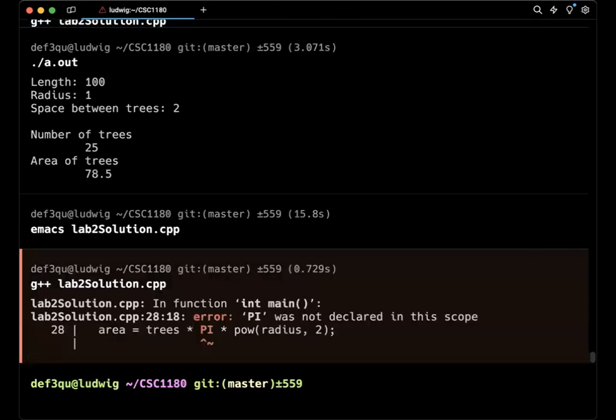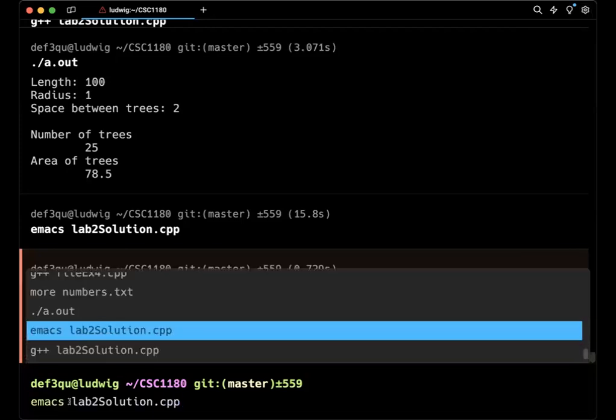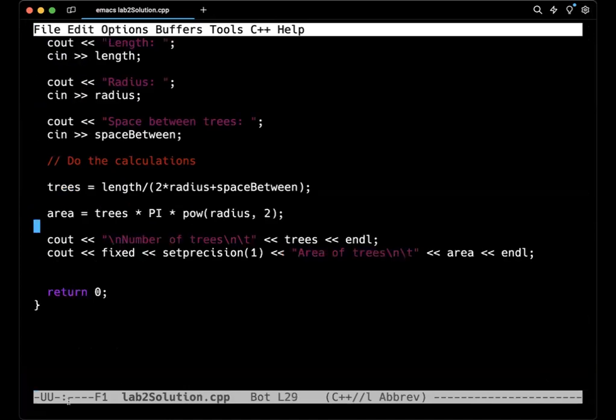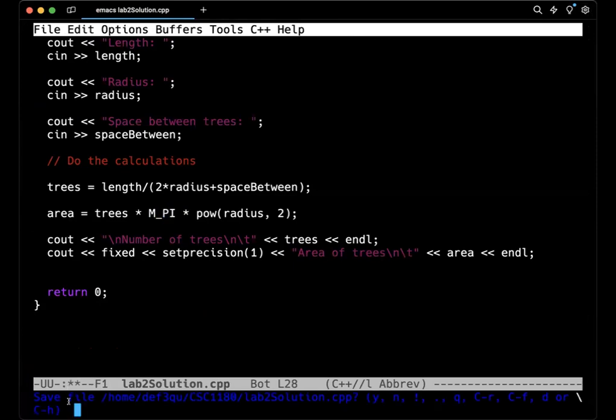Doesn't like that. Let me stop the video and do a super quick search, see if I can very quickly find out what that answer is. Okay, let's see if this works. What it said to do was to use M underscore PI, and it still may not work. I'm not going to search any further than that because we can use 3.14. We'll get to more later. But it just said here to do an M underscore. Let's try it.